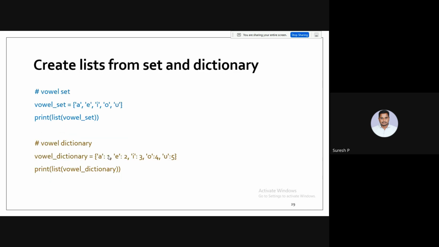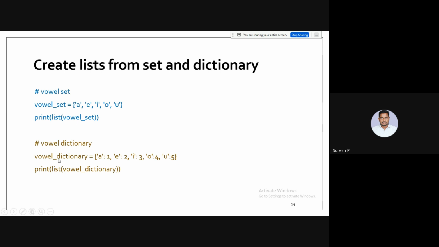The list can be created from a set and a dictionary also. Normally a set is represented using curly braces. We will discuss the set and the dictionary in the afternoon session. From that set, if you want to create a list, that is also possible, like list of the set variable name.